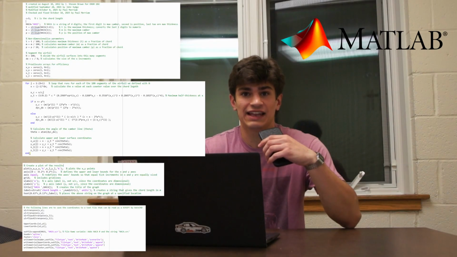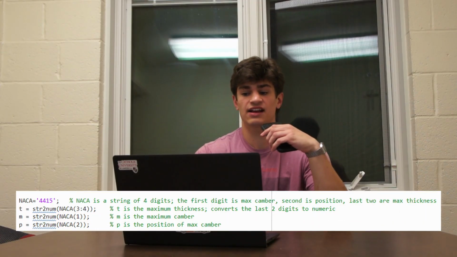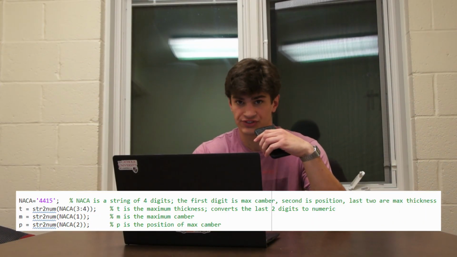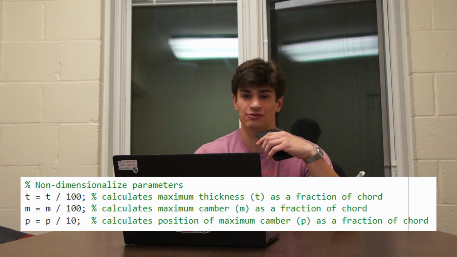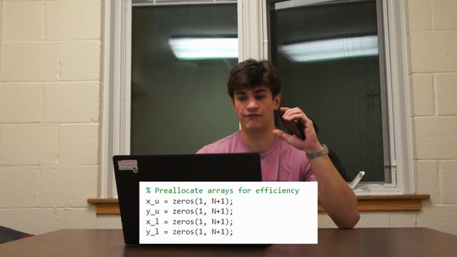Like I said, we have no reason to do this math for ourselves, so we use MATLAB instead, because otherwise it would take us years and probably reams of paper to do so. First, we define a chord length 5. Then we take the NACA number, which is a string, and convert it to a set of variables that we can work with. We then have MATLAB do the math, which I did on the whiteboard earlier, and then we divide up our surface into segments so we can calculate the coordinates of the airfoil surface section by section. We also create arrays full of zeros for our for loop, so when we define the values element by element, we don't get an error for trying to redefine elements that don't exist. The fact that there's zeros is arbitrary. We just need a template array full of some values.